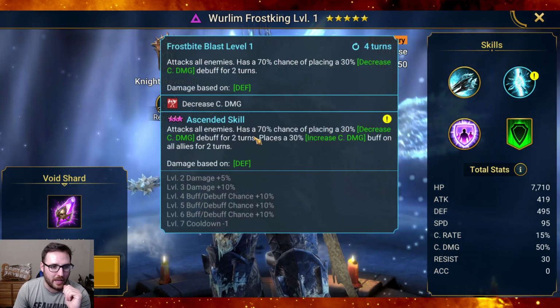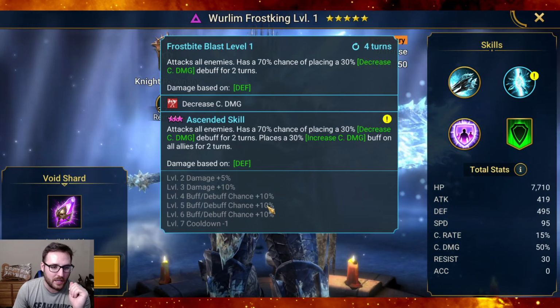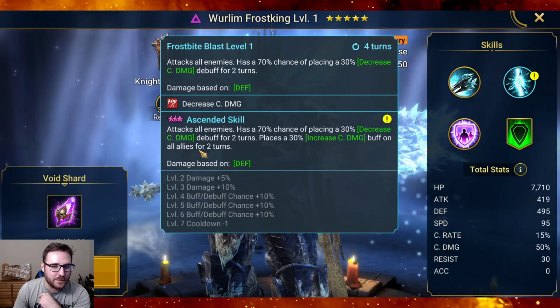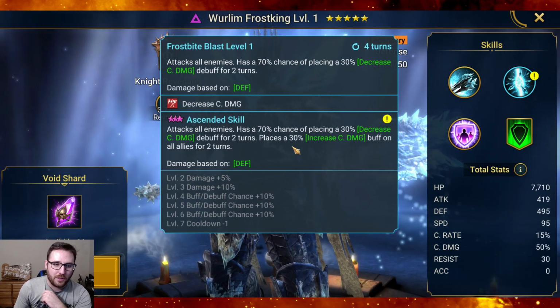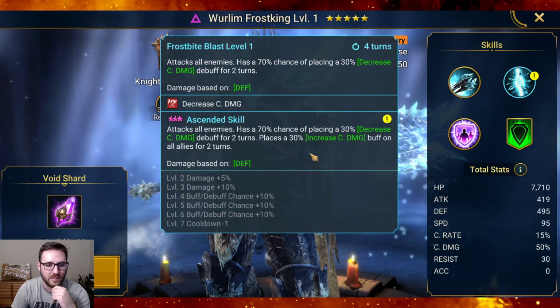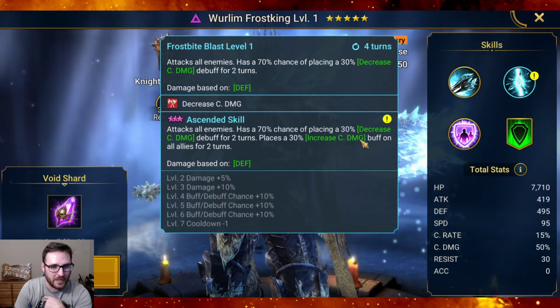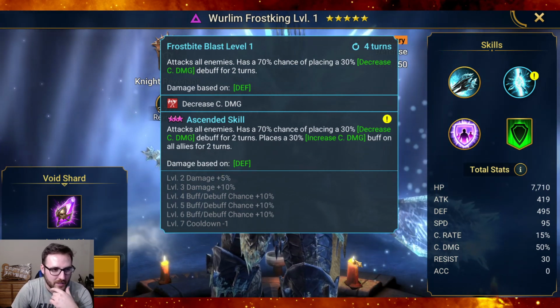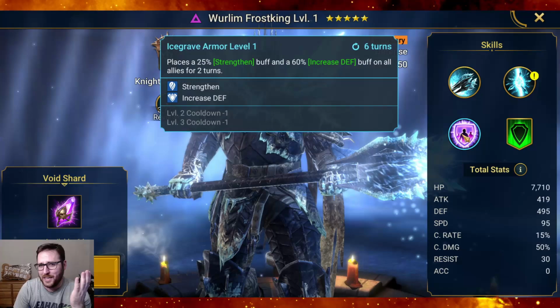A2 attacks all enemies. Has a 7% chance. Looks like 100% once booked for placing a 30% decreased crit damage, and places a 30% increased crit damage buff. Interesting. I don't know of many other characters that place an increase on crit damage and a decrease on crit damage. That's a pretty unique skill to have there. Interesting. I like it. I like it. I feel like I'm saying interesting too much, guys.